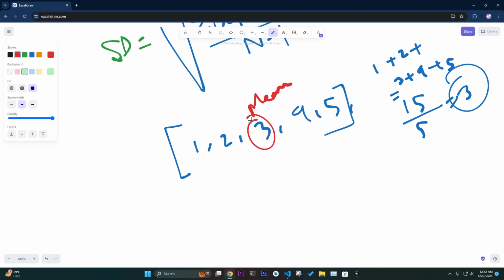And what is the difference between the mean and all the corresponding values? From 1 to 3, the difference is 2. From 3 to 5, if I compare 3 to 5, the difference is only 2. And from 2 to 3, the difference is 1. From 3 to 4, the difference is 1. So this is the difference from the mean to all the values. The average distance is the thing that we want to find out, and we need to find out how much closer they are.